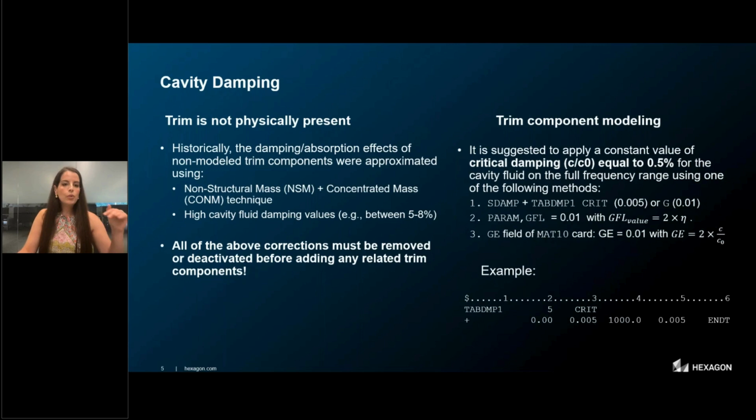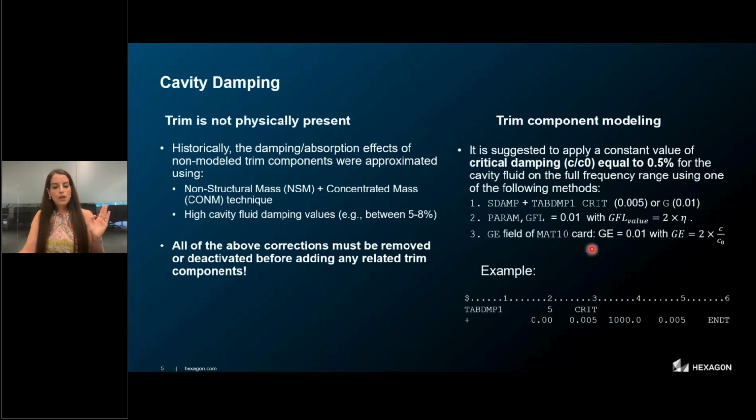But as we move, here as an organization, to the more accurate PEM approach, we need to remove or deactivate those old modeling elements or techniques. So, of course, PEM, as I just mentioned, provides a much more precise way to represent those components. So we no longer need to rely on those approximations that were done in the past.